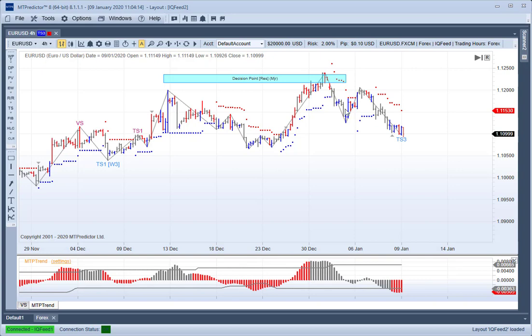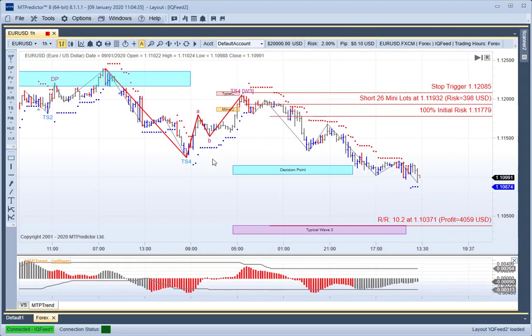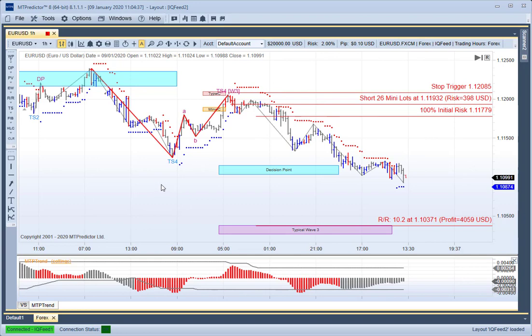In other words, a resistance area out here that caught this high. That then deemed that the large degree picture became clear because the market started to reverse off that resistance area. We then started to look for setups that fell in the direction of that large degree trend, in this case down, which was confirmed by red MTP. And there was our W3 or our TS4 W3 trade setup unfold there. So a good trade that's in the process of unfolding, so we'll have to see how this unfolds and see whether it does indeed reach this potential profit target in the days and weeks ahead.